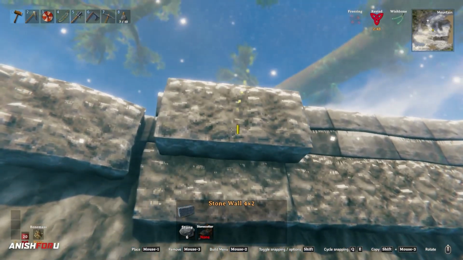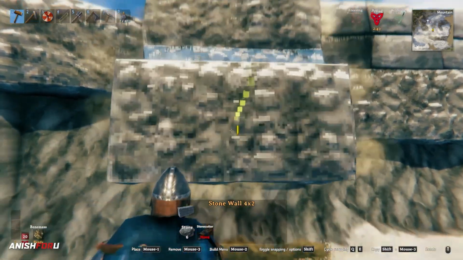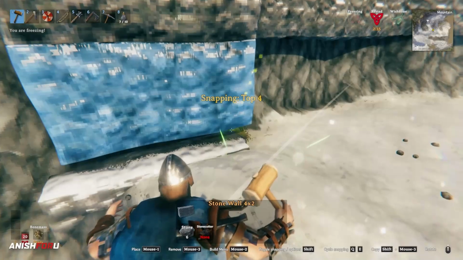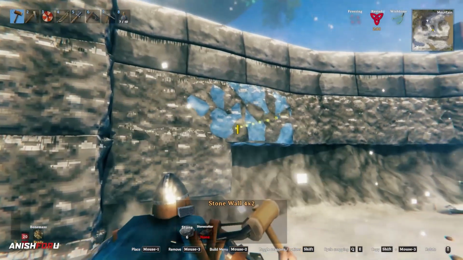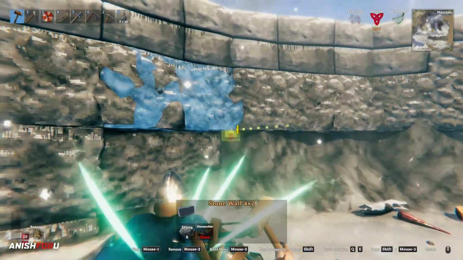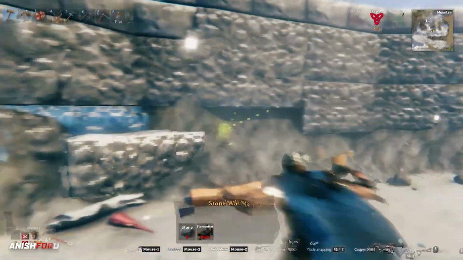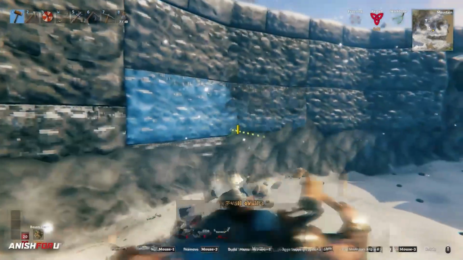Let's see here. So now we can just place another layer of the stone wall here. I can just switch it up, and top floor or top 3, you can choose whatever you like or whatever is useful, and then snap it out like that. And the rest of the process is the same. Let's keep ahead.